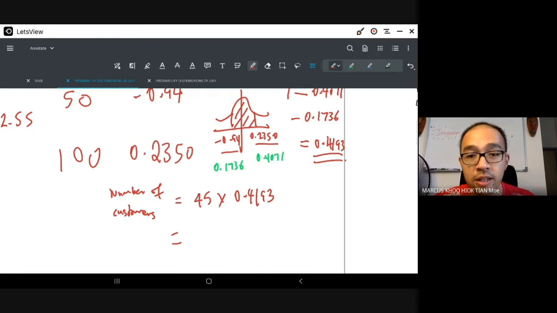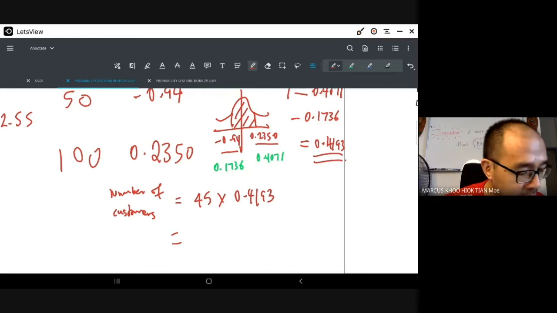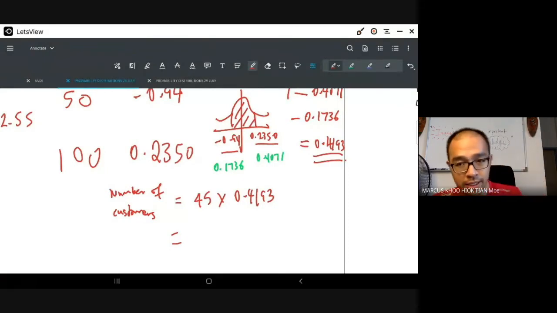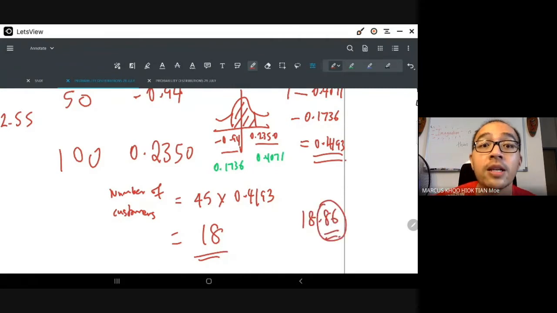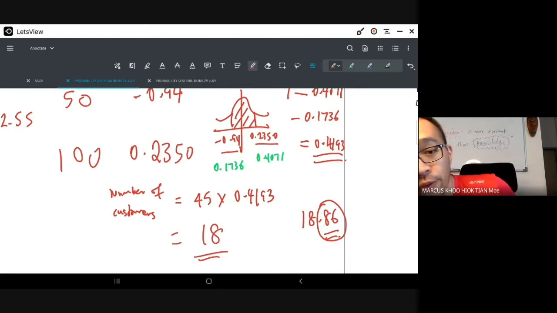Sure. Incomplete means the customer is not complete, okay? Don't go and create customers that are not complete. It should be 18.86, okay? It will be 18. The answer is 18.86, but because the 19th person is not yet complete, don't let that person in, okay? It is not rounding off, it is making sure that the human is complete, okay, before you move on.